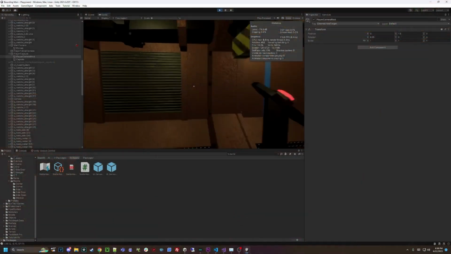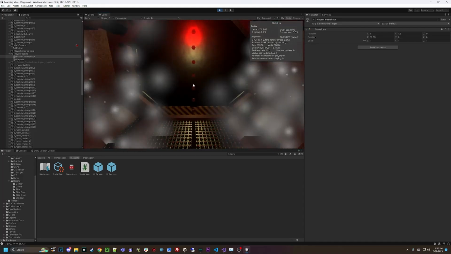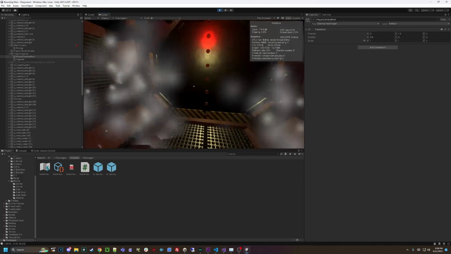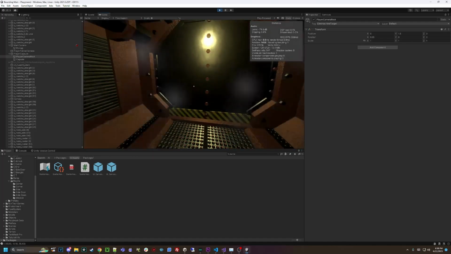So essentially this would be a room in which the player would walk into, they get cleaned off, and then they can proceed onwards. And so these would be sort of a countermeasure for any contaminants in the lab area, right? That's what those are for. I even set up some particles for that. You can see here, it shoots out some steam, and I made it so the right light turns red. And yeah, it's looking pretty solid. It works very well.